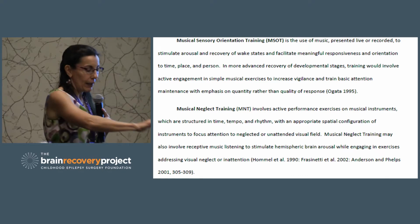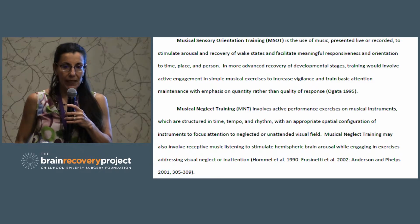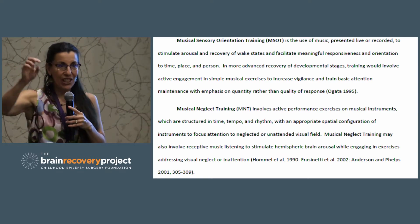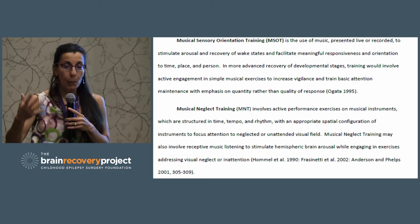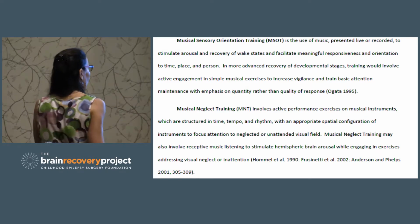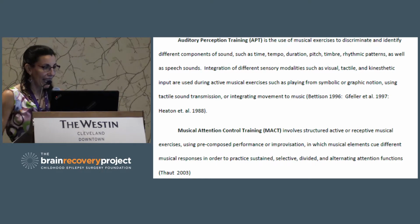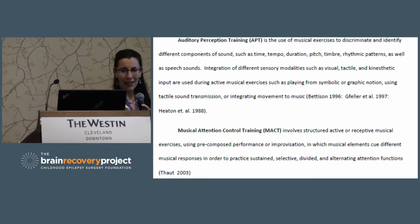And you can use that with limbs as well. So if they have a limb or a leg that they may be neglecting, using that kind of therapeutic approach, you may just start with simple hand movements, reaching for a target, and then you may progress to grasp, and then as the motor movements come back, you can make more complex patterns and things like that. So that's musical neglect training. Auditory perception training. Discriminating and identifying different components of sound: time, tempo, duration, pitch, timbre, rhythmic patterns, speech sounds, et cetera, et cetera.